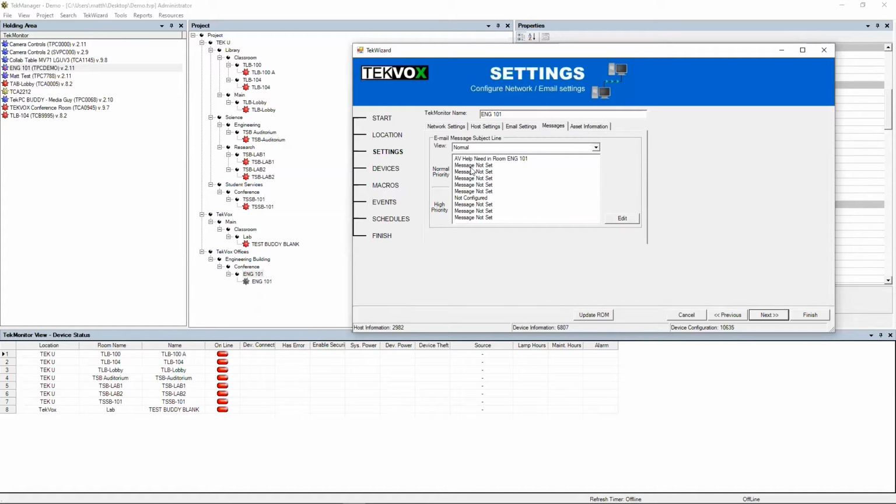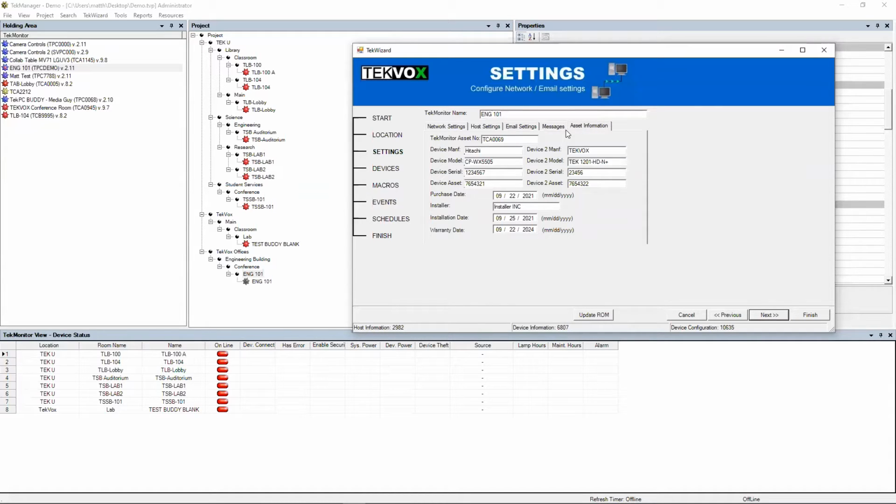And if you want to edit them, you can just click it and select edit, and it will prompt you to type in whatever message you like. And we also have security emails. As you can see, this has a fewer number of available messages, and all of them are high priority.